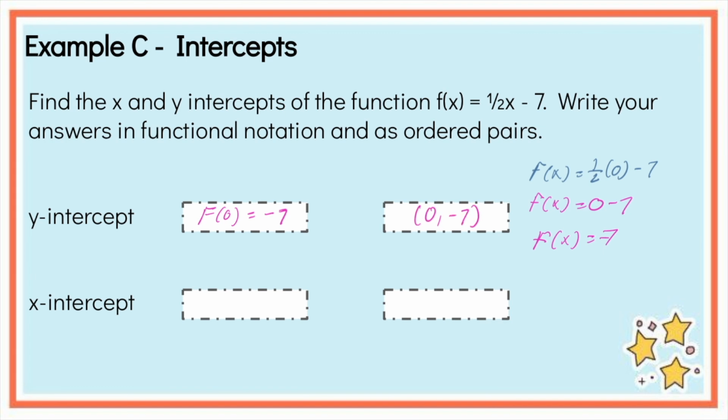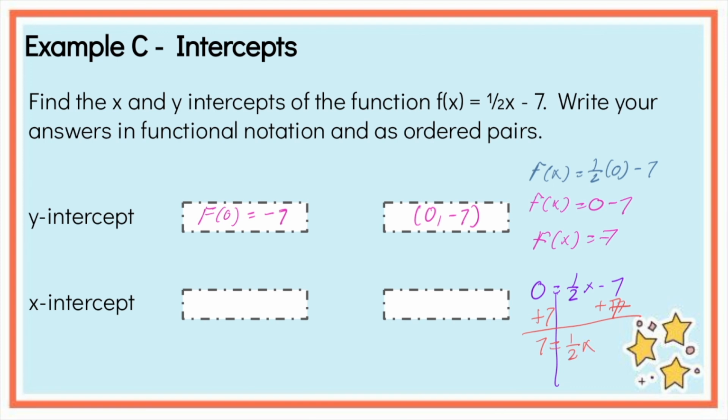Now we're going to do the similar method to find what are going to be our x-intercept, or the 0 of the function. So this time we're going to be making y our 0, f of x. So we've got 0 is equal to 1/2 x minus 7. Now we've got a regular two-step equation to solve. So we're going to go ahead and draw our wall down from each side. We'll add 7 to both sides. These are going to cancel, leaving 7 equals 1/2 x.